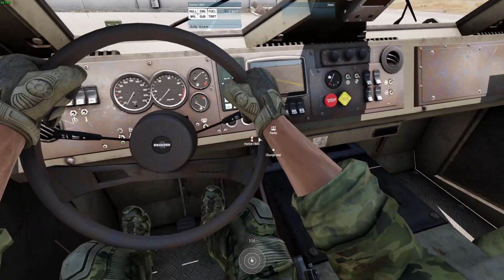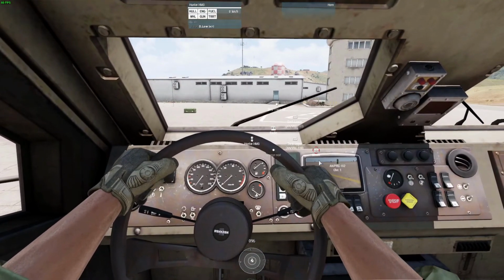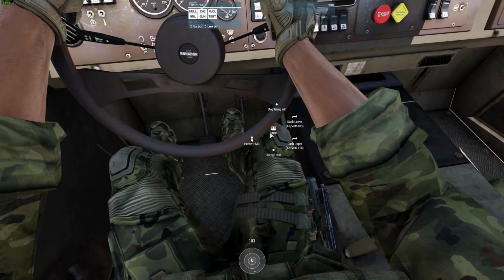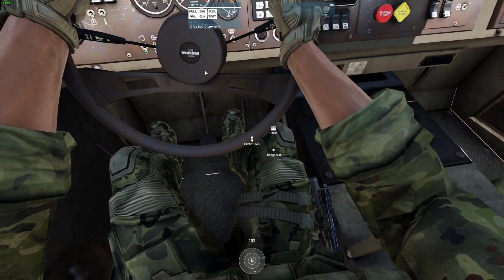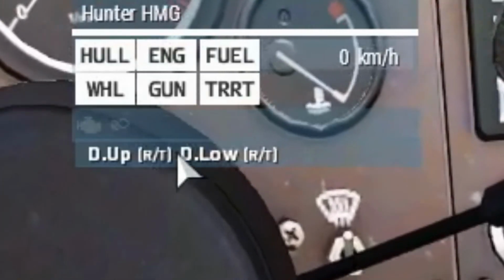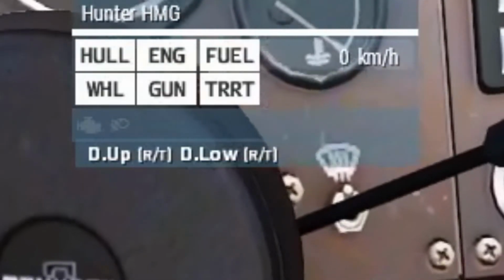The other thing I can see is when you use the radios, if you look up in the upper portion of my display there, you can see that I have D up and D low. That is for dash upper and dash lower. You could also see just dash if there's only one radio to be used. And you see there's R and T. R is receive, T is transmit. So in this case, I am receiving and transmitting on both of these radios.